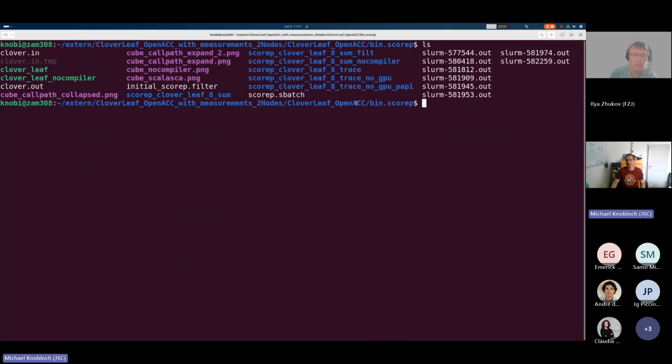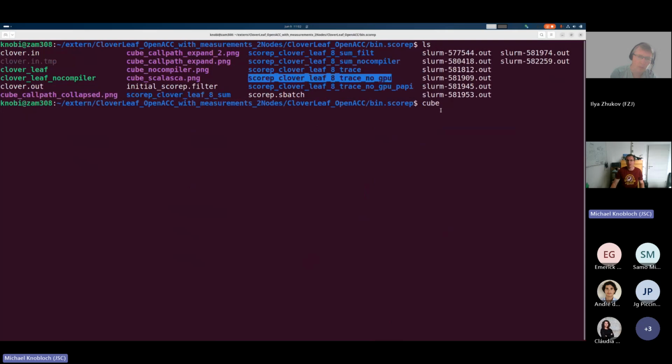So we have already created a couple of measurements. As I said, I don't go into details, but I have to mention something which is really a pain right now for many systems that we have out there. The automatic trace analysis with Scalasca doesn't support GPU codes. So in order to do a trace analysis, you need to rerun your trace experiment without GPU support. That's relatively easy, as Ilya already showed you. You just have to set SCOREP_CUDA_ENABLE to no, and you get all the host-side information, and then you can do the trace analysis.